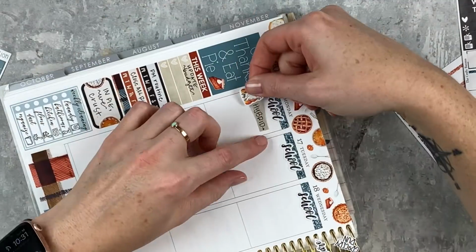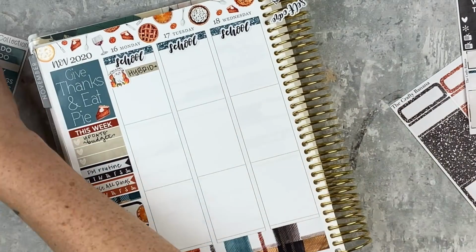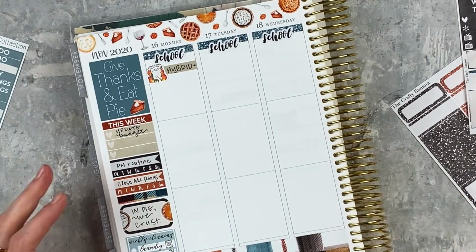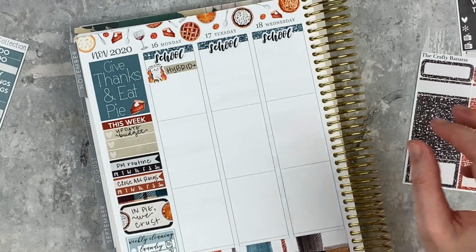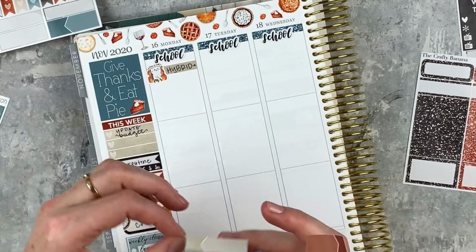I love this Fox and Pip sticker. I'm really stingy with them. I don't use them very often, but they are so funny. It's the little cat in the burning room that says, "This is fine." And it's a play off of the dog meme, which is one of my all-time favorite memes.